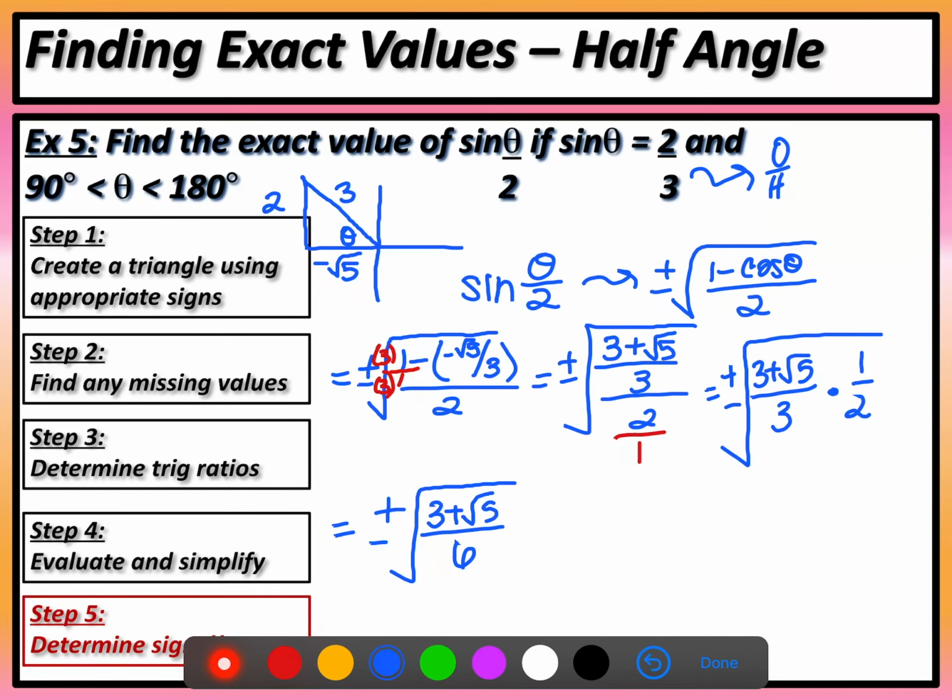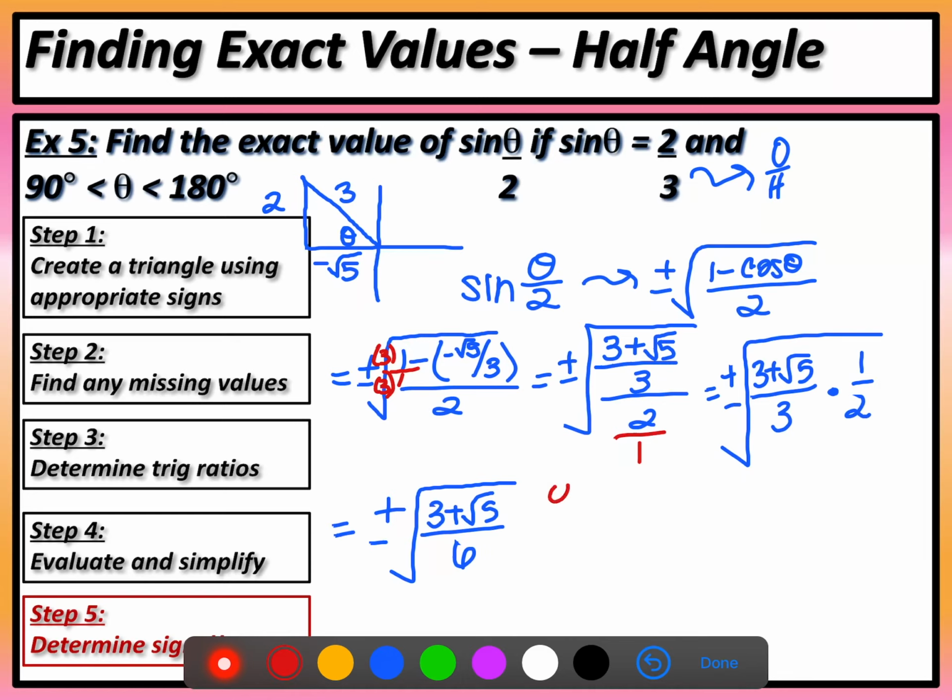All right, so the denominator is not going to simplify like it did in one of our previous examples, and I'm not going to have you rationalize with the square root of 6 top and bottom when the numerator of this problem already has a square root under it. So long story short, we're going to leave our answer just like that. But we do have to figure out if it's positive or negative.